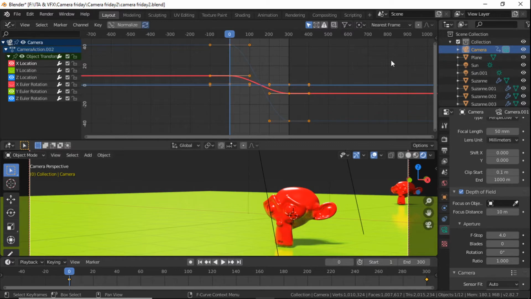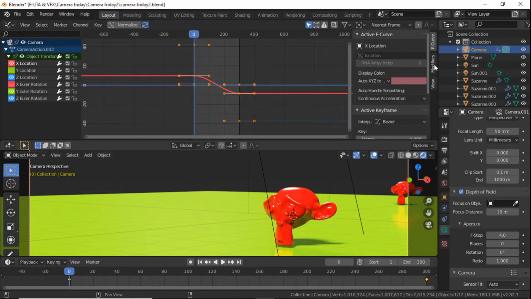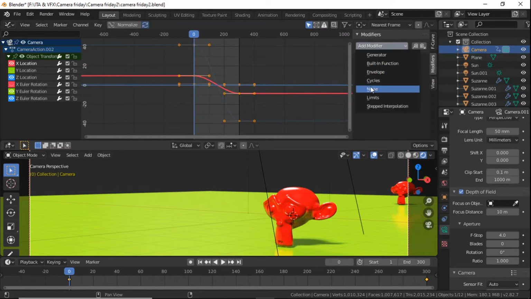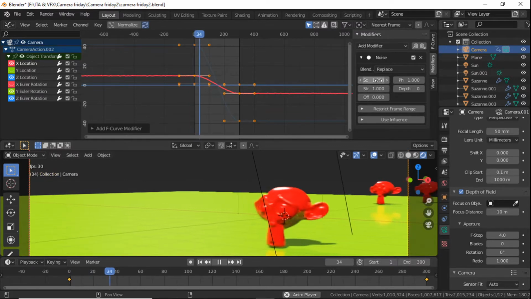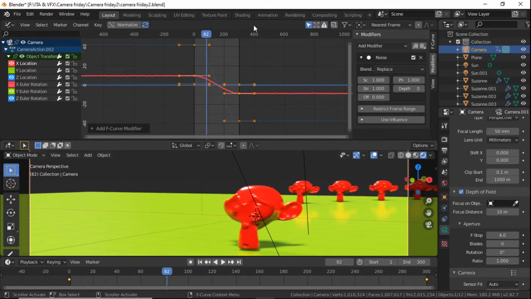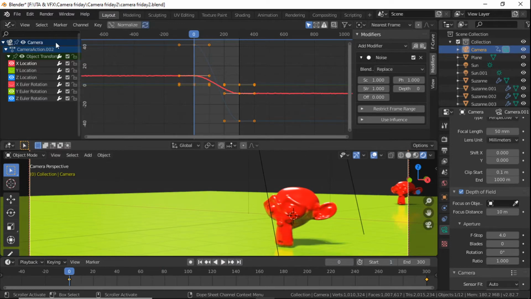Press N and open the tab on the right. Go to Modifiers, add Noise. It's way too strong. We need to reduce scale and strength.